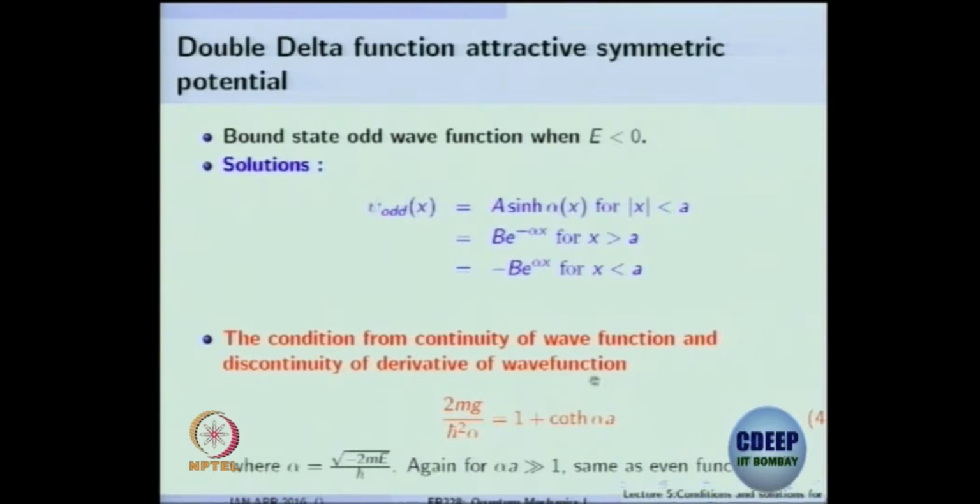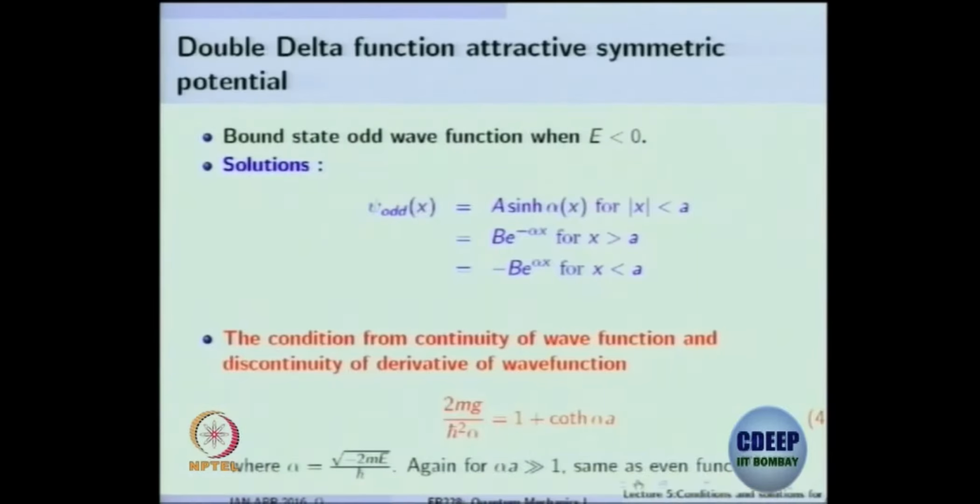Please redo it again. Wave function continuity, derivative of wave function continuity, and what is expected is that instead of that tan function, you would have a cot function. Again, you can do alpha A much less than 1, and much greater than 1. In that case, cot hyperbolic is again 1. For large alpha A, there is no distinction. The leading term is e to the alpha A.